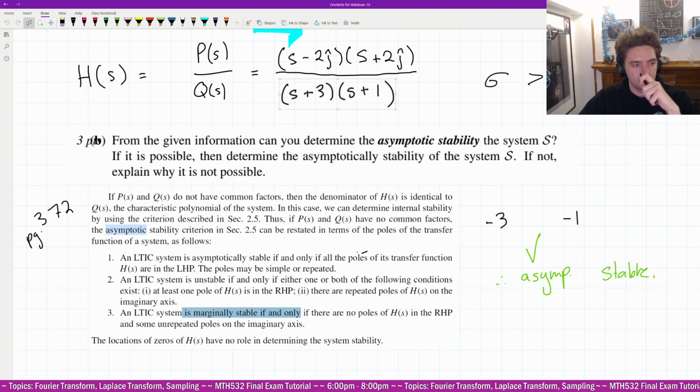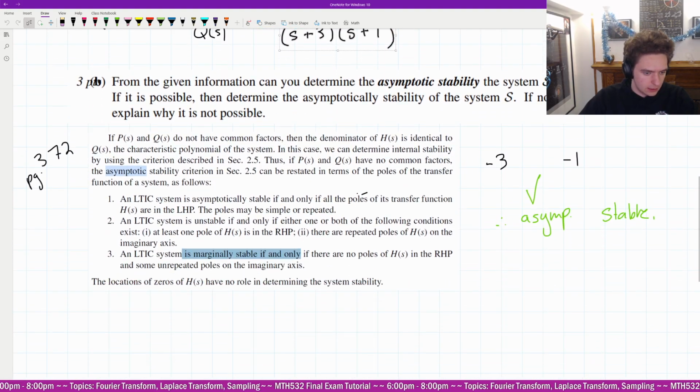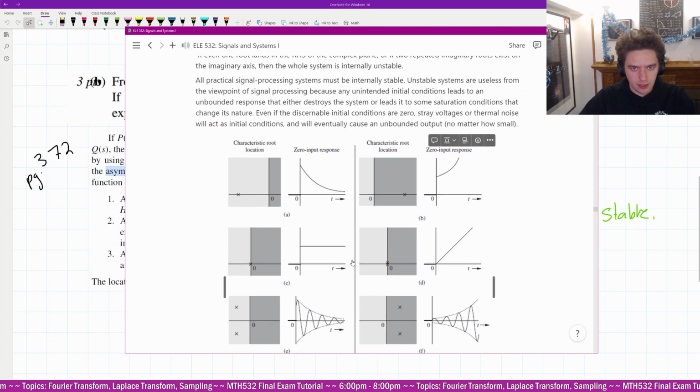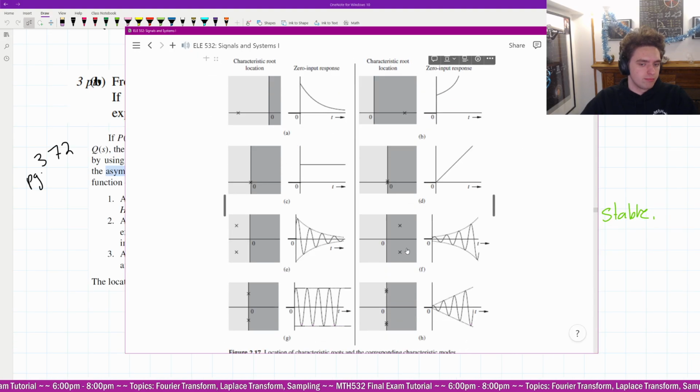Poles on the imaginary axis imply that they are purely complex, right? That is correct. They're purely imaginary. I thought if it's on the y-axis, it was marginally stable and unstable. Marginally still means system is unstable. Yeah, maybe. I don't particularly recall. Let's see what I have here. So marginally stable if simple roots, unstable if multiple roots. So simple roots means unique. So if it's on the axis, and they're unique, then it's marginally stable.